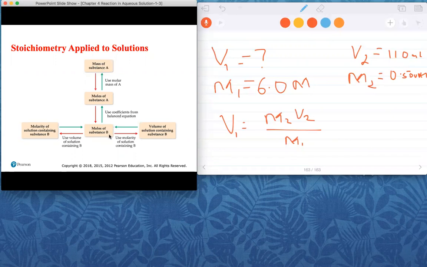To relate compound A and B, use the coefficient in the balanced equation. And if you have the moles and want to find the molarity of the solution, you use the volume of solution of B with the number of moles, and likewise for the volume of B, using the molarity equation. It might look abstract, but it just summarizes some of the equations we looked at before.